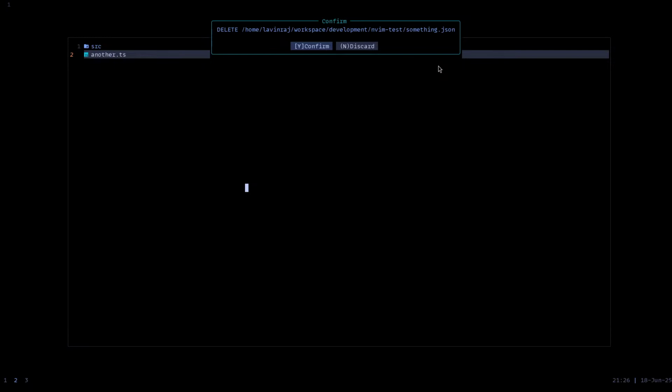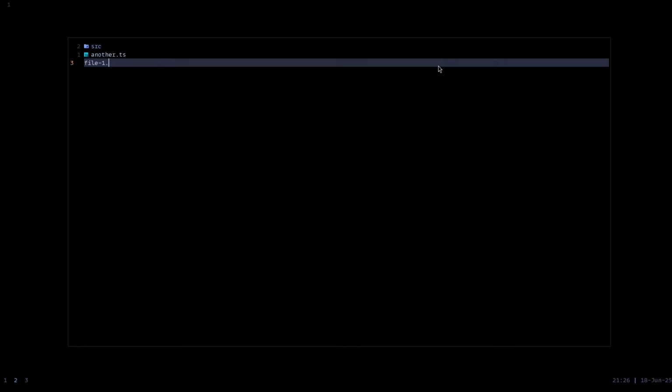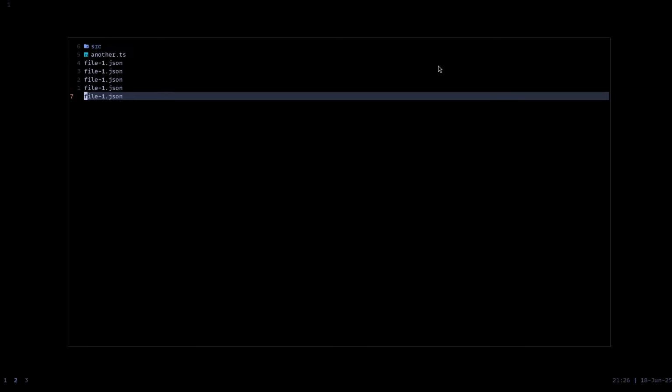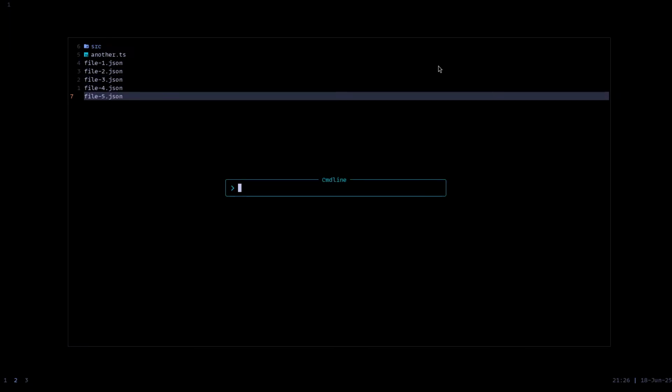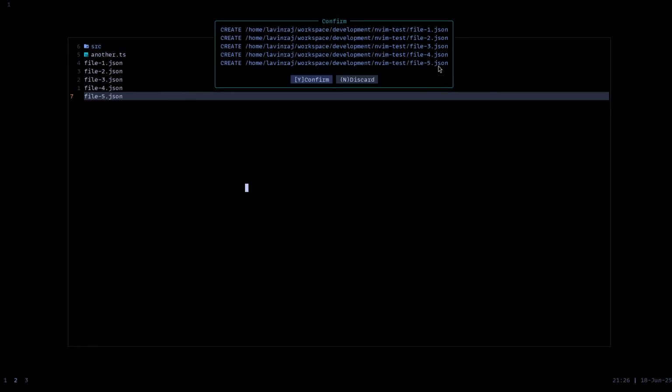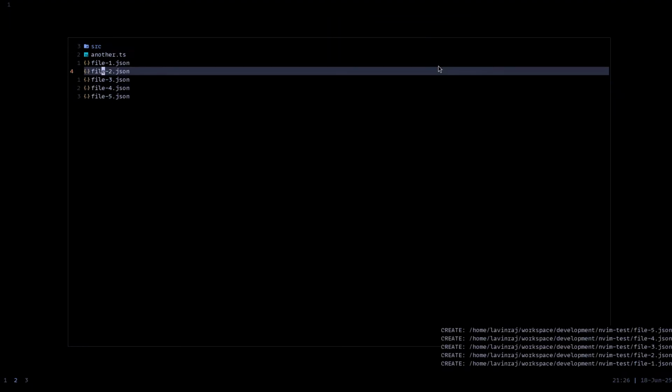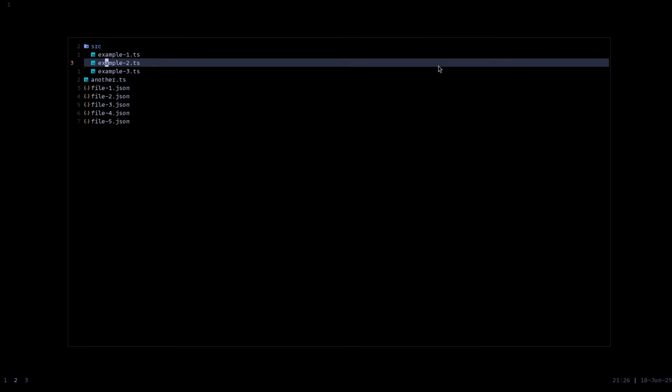So let's just try to do that. So we delete the something.json. Now let's add file1.json. Let's duplicate that 2, 3, 4, and 5, and let's create those things. Yes, and you can see that this thing is working.